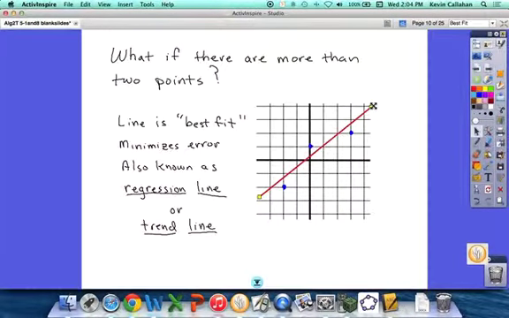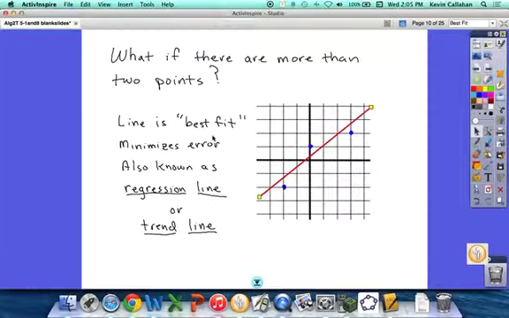What you're really trying to do there is to minimize the distance between the points and the line vertically. Like this is an error right there because the line is not going through the point, right? And this is an error right there, and this is an error right there. We're just trying to minimize that. There's many words for this. When you get into future math classes, they call that a least squares because of the way we find that minimum thing. But the calculator is going to do all of that for us. It's going to find the best line through those points. And that line is called the best fit line.